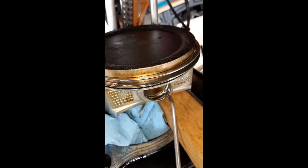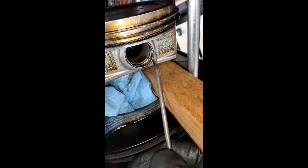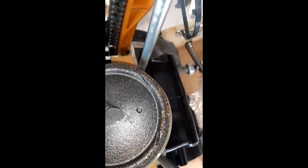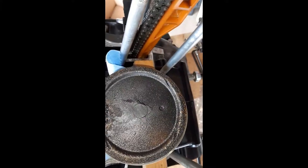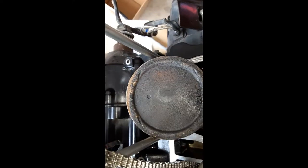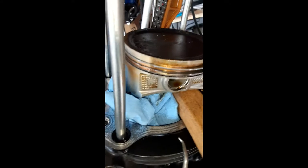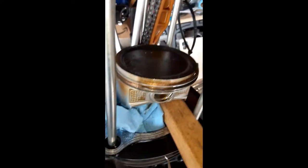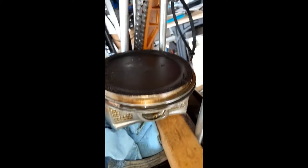I'm going to finish pulling this out and then pull the wrist pin out, which is the piece of steel that the piston rides on, and then the piston should be free. Each of the pistons is marked on top - you can see there is a dimple, and that dimple tells you the orientation of the piston. One piston is for your front cylinder, one for the rear. The rear one has a dimple facing towards the rear, the front one facing towards the front. I'm also going to mark the piston on the skirt with indelible marker to identify front and rear cylinder.